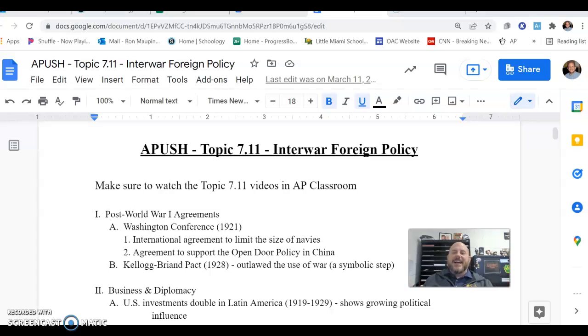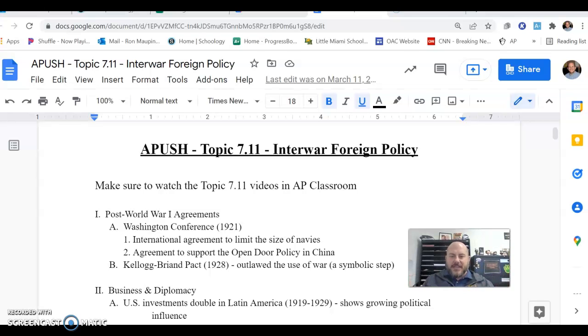But anyway, don't get too hung up on the pragmatic aspects of it. Really, it's an important symbolic message that the United States is a part of, saying once again that the last war was so horrific, so awful, so traumatizing for the globe that we cannot have war in the future. In other words, you cannot use war as a means to settle international disputes. So what's interesting about the 1920s policies is that on the whole, we're going to be isolationists. We will never sign the Treaty of Versailles.